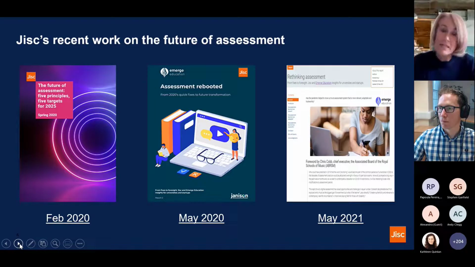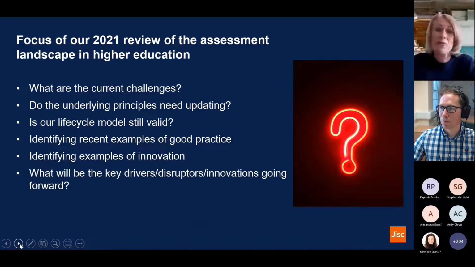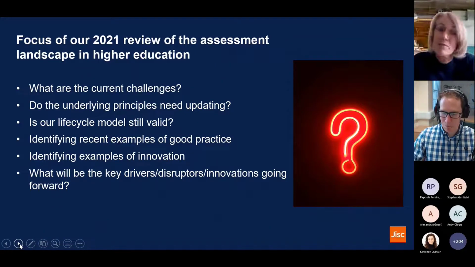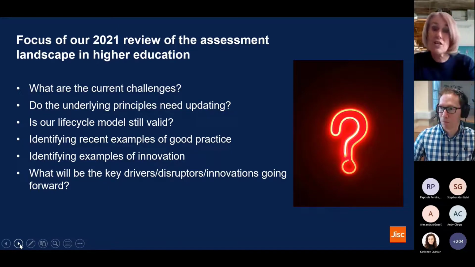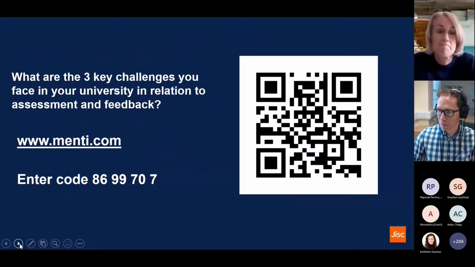Now, recognising where we are now is very different, perhaps, from where we were coming from in May 2020, and certainly during the pandemic, when I think a lot of the effort was placed around digital assessment means and, of course, online exams. So towards the end of last year, we felt it would be a valuable opportunity to review where the assessment and feedback landscape is in higher education in the UK, and look to see what the current challenges are, looking at a principle-informed approach, which some of our earlier research was based upon, and identify some examples of innovative practice, and look at some of the trends in relation to where the future of assessment and feedback was going.